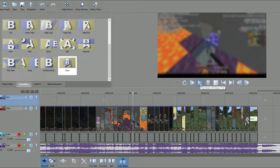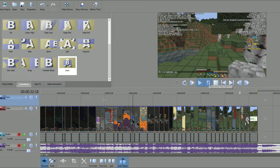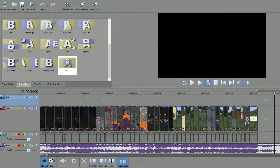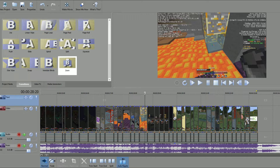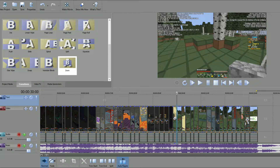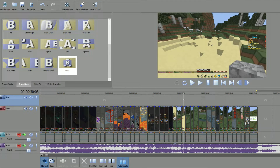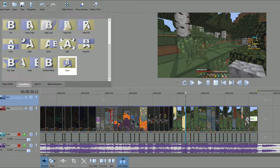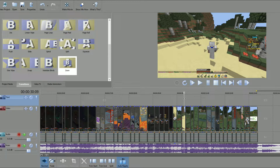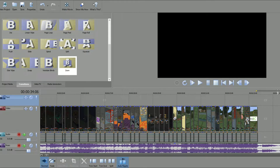It wasn't quite a consistent tune — it appeared to be originally quite consistent, but that's the case no longer. This is the last part of the beat leading up to the drop. Basically, this part is to kind of encapsulate the journey to zero zero — I'm caving and then all of a sudden going to the surface, which is only two clips, and then a good three seconds of me running to zero zero. I'm trying to say: right now I stopped caving and this is me going to zero zero for the fight.